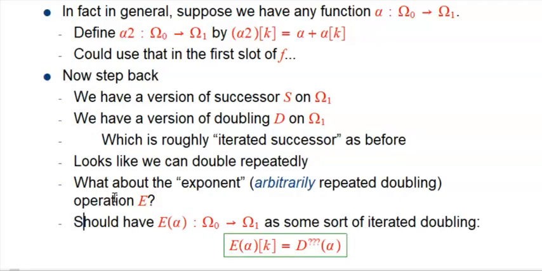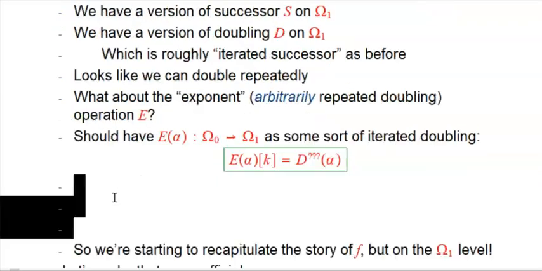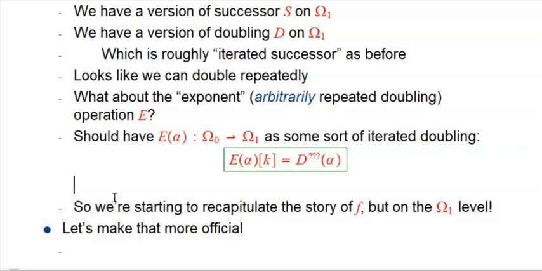So it should be something like E of alpha. We start with a function. We E it, that should produce a new function. It's going to be at least as complicated. So it's going to be something that still needs to take an integer input and produce a function type gadget. And it should look something like this. The Eization of alpha, when put in input k, should be doubling, but it's a little bit tricky to figure out, well, doubling how many times? Is it k here? It turns out it's more interesting than that. It's not just going to be k.